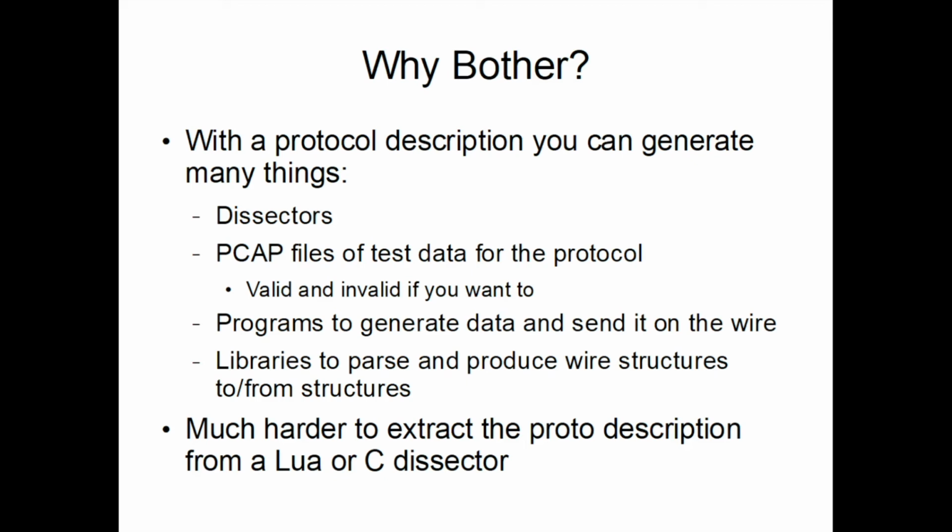And the other reason is that it's actually quite hard to extract a protocol description from a Wireshark dissector. Whether it's a C dissector or Lua dissector, it's pretty hard because you have to go through and interpret that code. You can extract XML or things of that nature, but even then it's not giving you a high-level look. What it's telling you is that for this packet, these are the fields and the values that are in there, but it's not telling you, in many cases, what you would want.